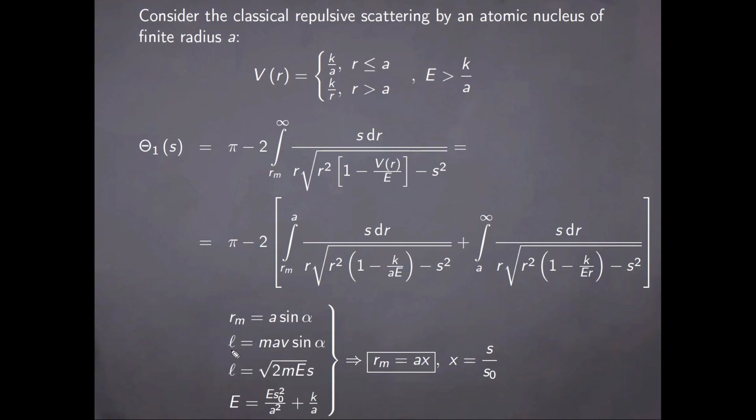we can once again use the conservation of angular momentum. First of all, to write the angular momentum in the coordinates corresponding to the particle being on the surface of the nucleus, as seen in these internal coordinates. So for motion inside the nucleus, these are the velocity at that point and the sine of alpha. And we can also write the same value of the orbital angular momentum using the total energy and the initial impact parameter.